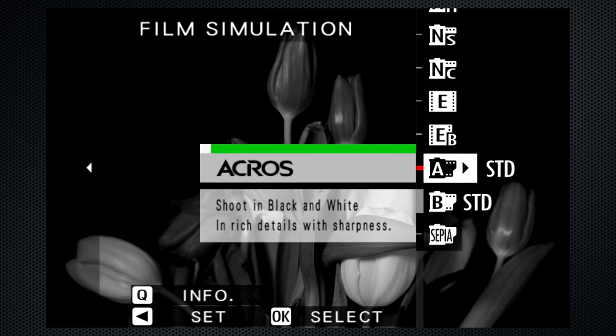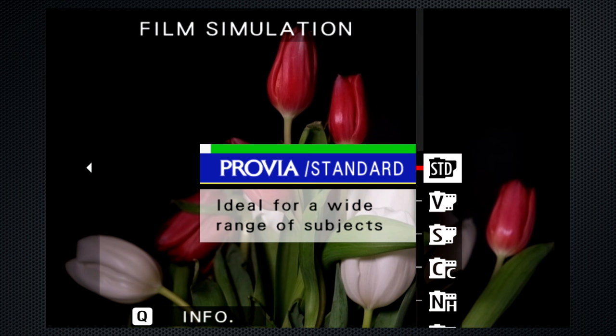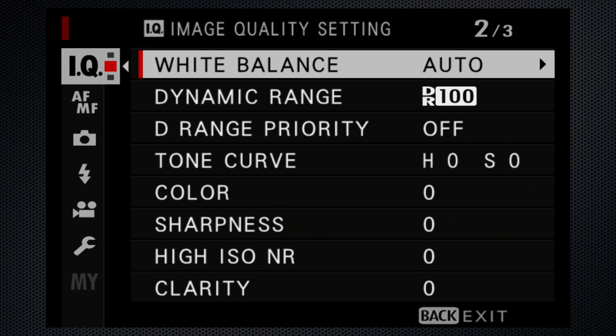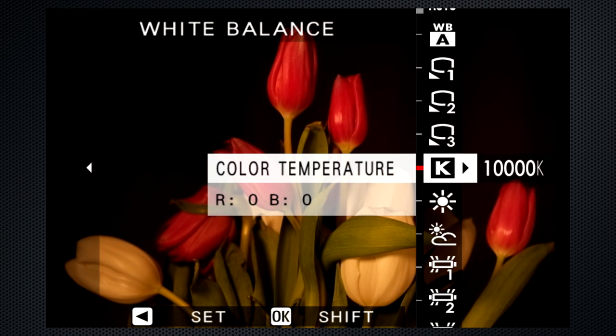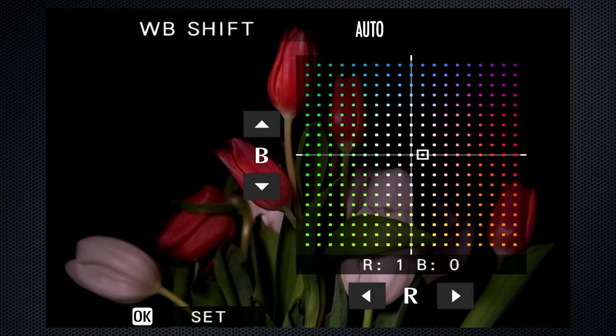Each was designed with a specific type of image in mind, but for stills, auto white balance, again found on the Q menu but also customizable, allows quick selection of the preset. Again, the menu or a custom key assignment provides a better preview and more control, if you want to set the K value or make adjustments to the white balance shift.